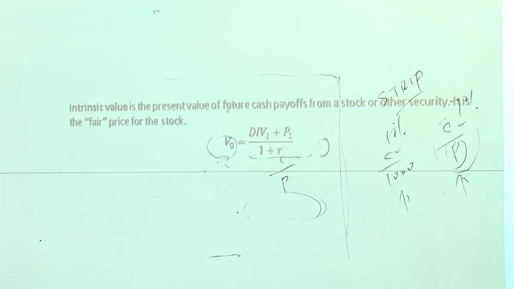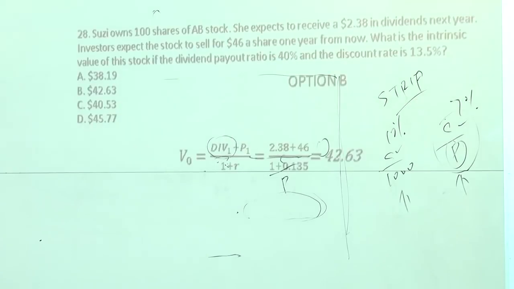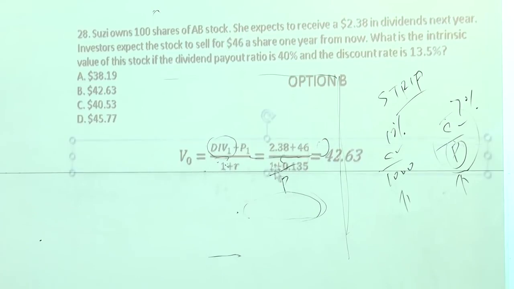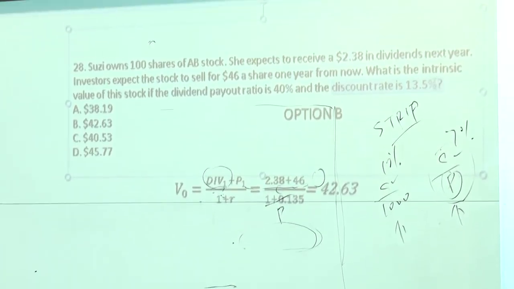So the value of a stock should be the future dividend plus some terminal price, which is also the present value of future dividends, divided by some discount rate. Okay, an example like this. During our holding period, we have this amount of dividend, and we expect to sell the stock a year from now at this price. And we discount those future cash flows by some discount rate. The discount rate is 13.5%.